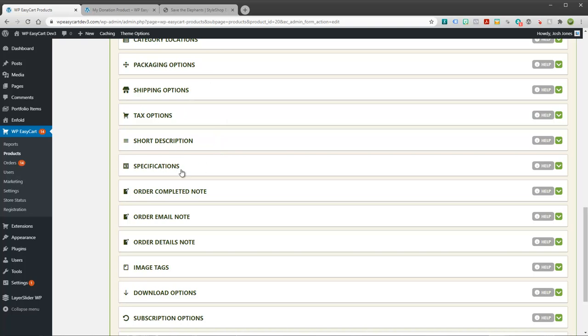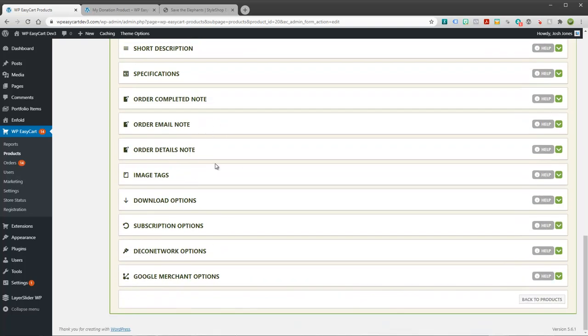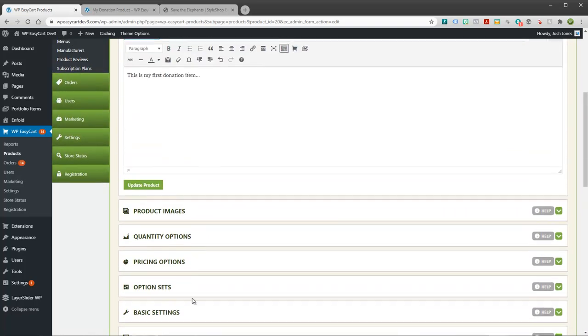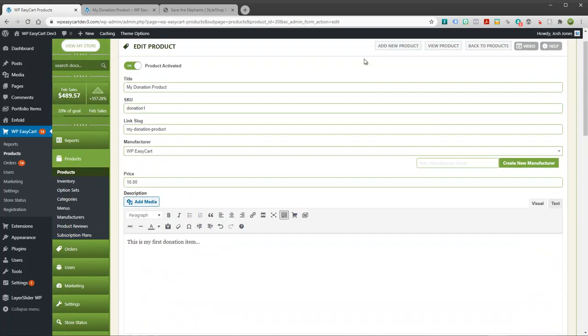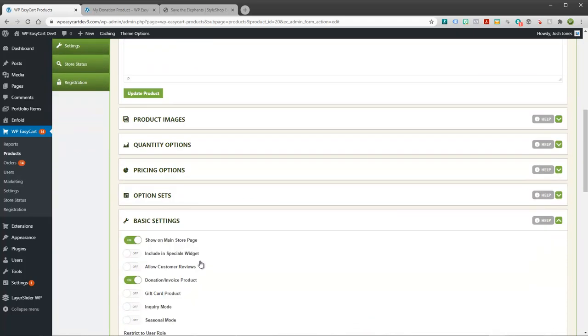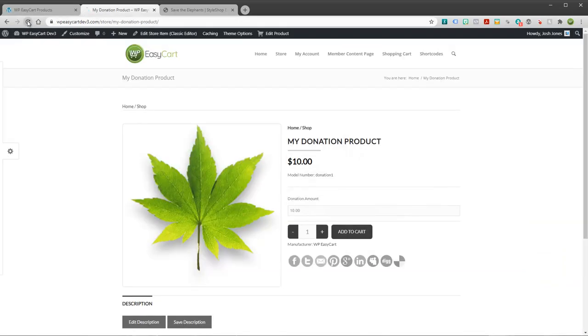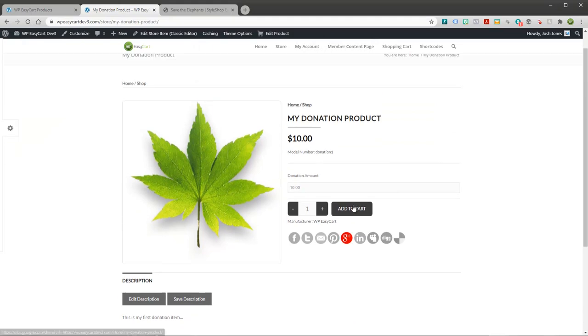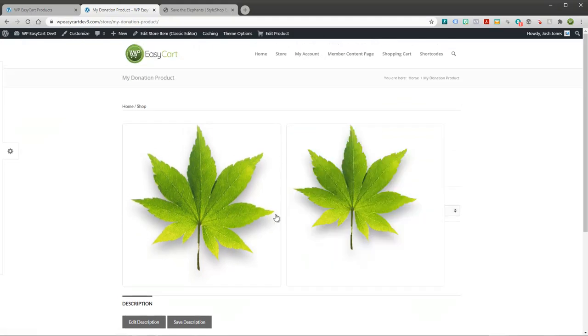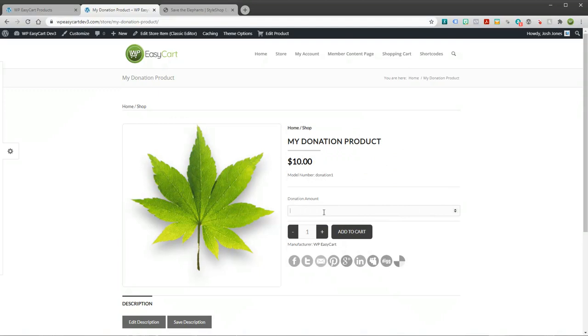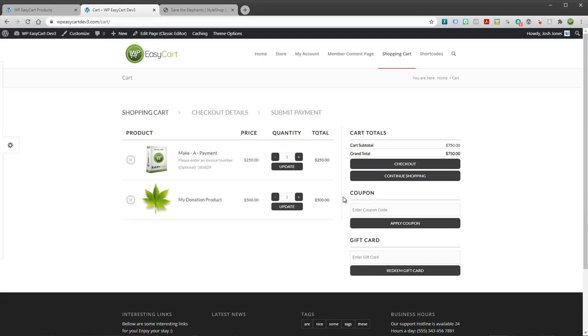You could use specifications and really get into more detail with your donation. And so these items, again, as you flow down through here, pretty optional. The key thing you're looking for is in the basic settings and whether or not you have donations turned on. That is going to open up your pricing field and allow for somebody to enter an amount. I'll just enter $500, add it to your cart, and you've got a simple donation. People can check out just like they would any other item.